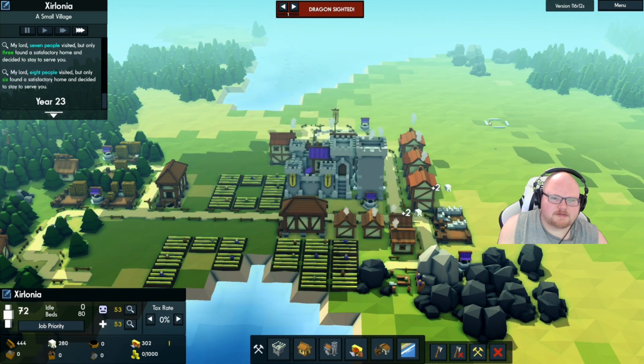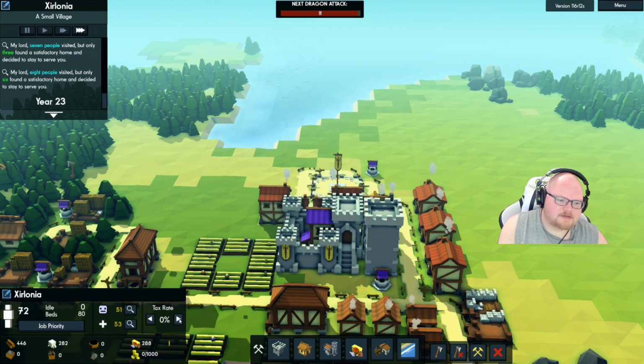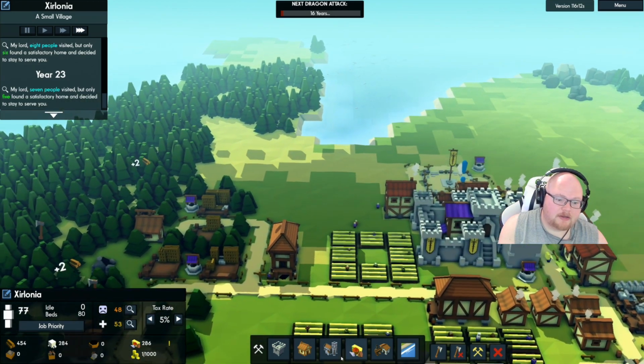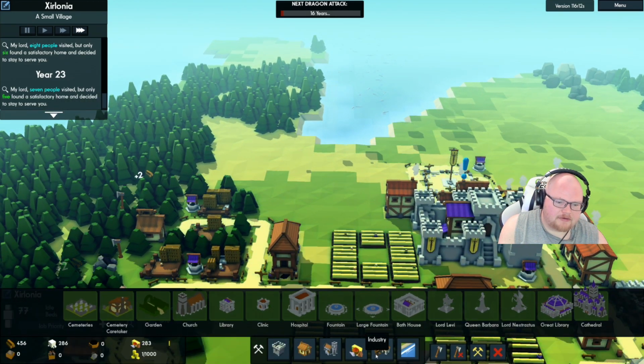Yeah, we're building defenses right now, I promise. So now that we built that, we need to start increasing our taxes. So we're going to do a 5% tax. Everybody's going to be pissed. Like, super pissed. They're going to have to deal with it.